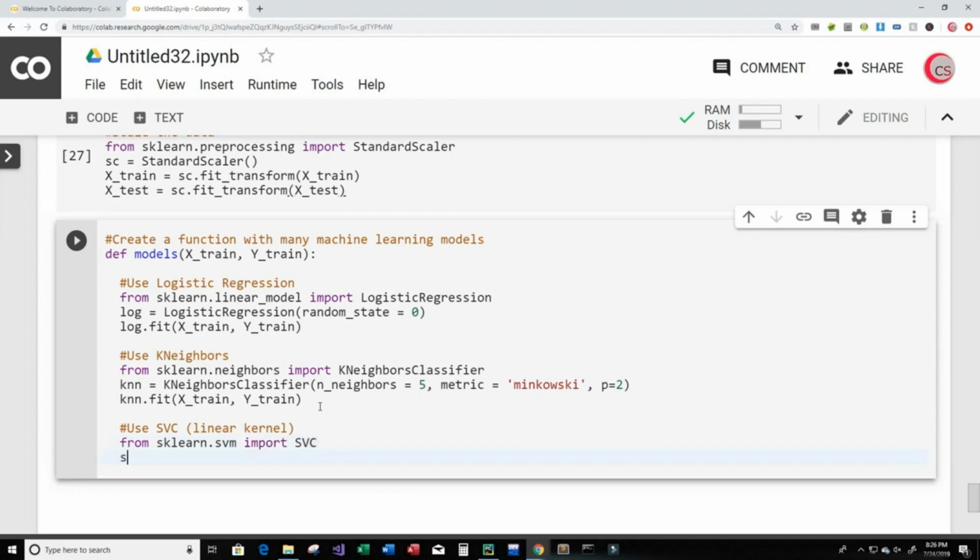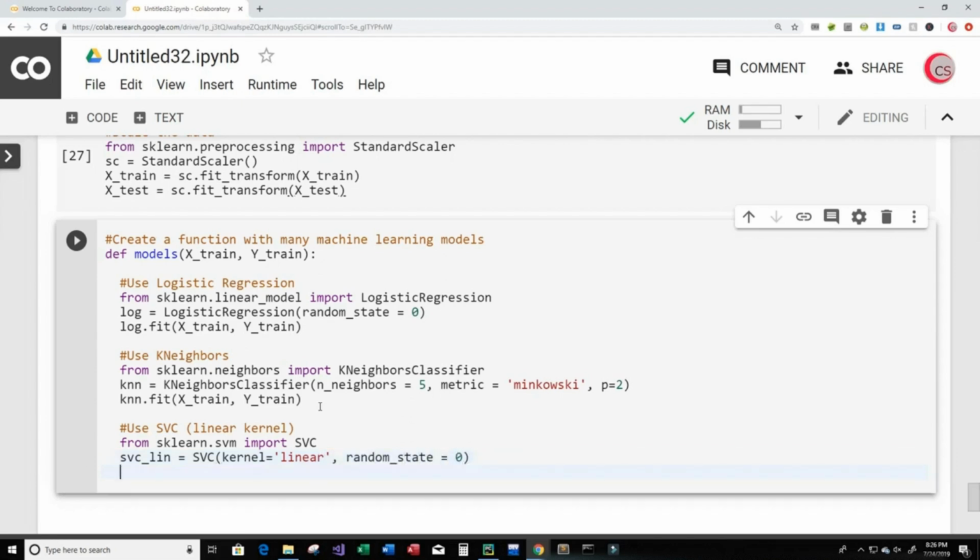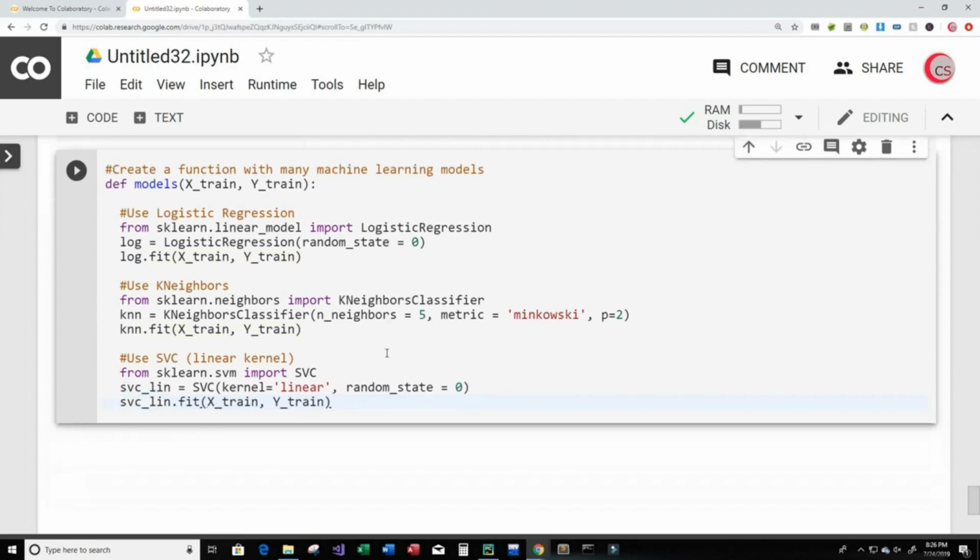So I'm going to create a variable called svc_lin. I'm going to set it equal to SVC. The kernel is going to be a linear kernel, and then random state is going to equal 0. Okay, and I need to train this, so I'm going to copy this here. And I'm going to type svc_lin and then paste it.